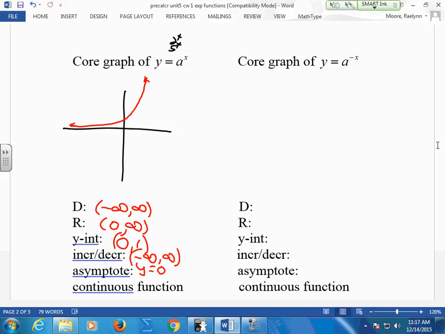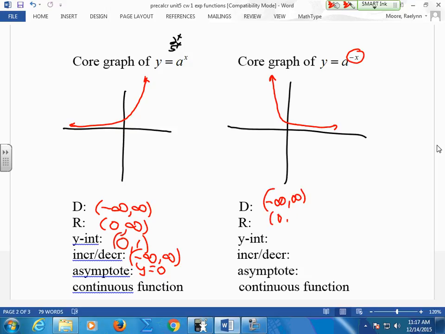Okay. So these are your basic characteristics of your exponential curves. We said if this is going from a positive to a negative, it's just going to go like this. But the characteristics are going to stay the same. All real numbers, 0 to infinity. My y-intercept reflects on itself. But now, this happens to be decreasing throughout my domain. My asymptote didn't change. So whether I'm doing an increasing curve or a decreasing curve, I'm going to have the same attributes.